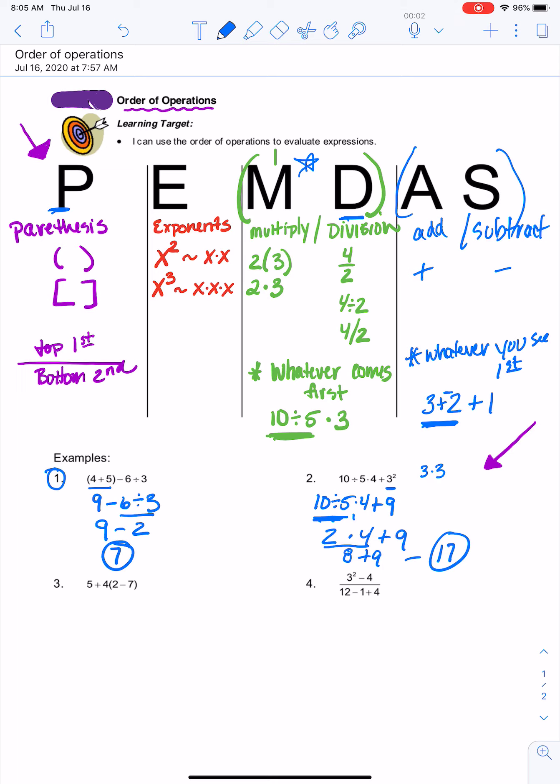Next up, this is a really important problem, and I'm going to walk you through it. So I see parentheses, that's always going to be first. And keep in mind that this is going to give me a negative number. So 2 minus 7 is negative 5. And you'll notice that this 4 is right up against those parentheses. So in this example, I'm going to actually leave negative 5 in parentheses and bring everything else down.